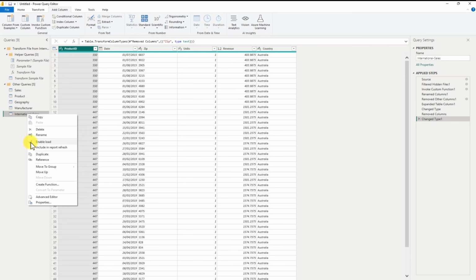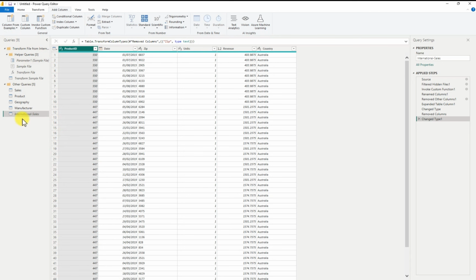We don't want to load this because we don't need it. So we are taking it out of the program. So the only thing we need is we need our sales, we need our product, we need our geography, then we need our manufacturer. Let's click it again. You can see include in the report refresh, no. Enable load, no.